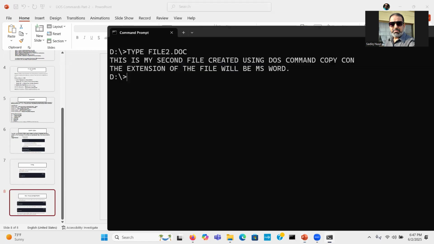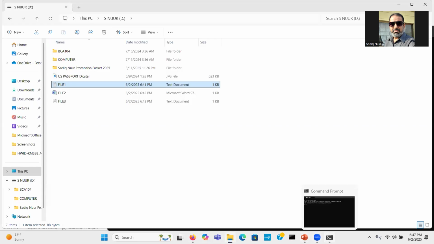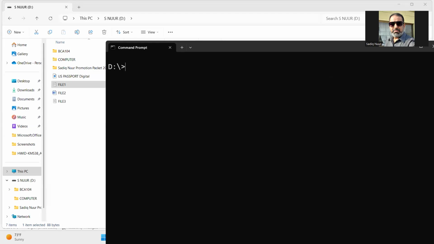So let me show you how to do it. I will pull up my folder, my flash, and then I will pull up the command prompt. And then I will show you. CLS. Now to create, you will say MD, make directory, and I will call it Sadiq. The folder is created. See, in the backend. I want to create another folder, MD homework. All right.